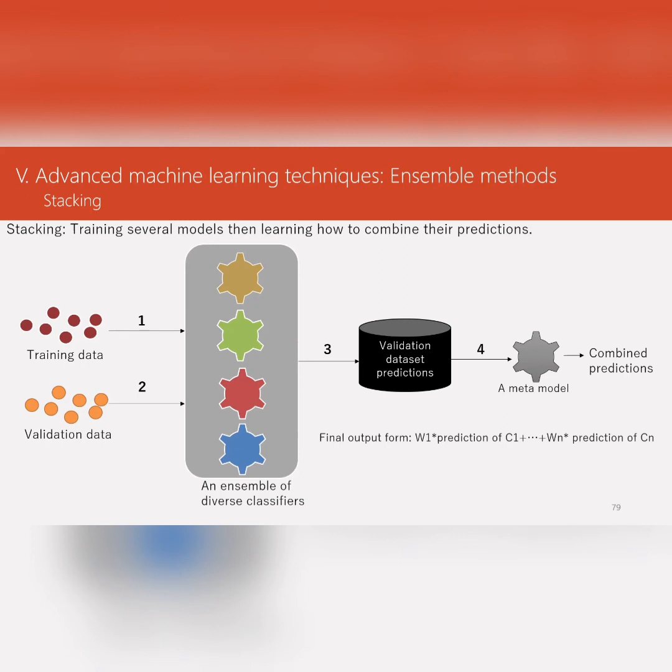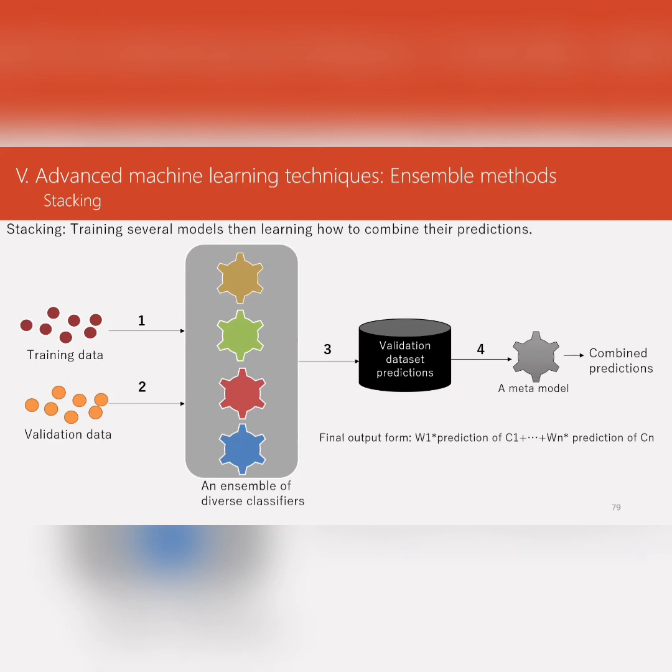Each algorithm is then trained on the training data, and after that, the validation data is passed to the ensemble to predict its outputs. And at this level, another machine learning model will be used to learn how to combine the classifiers' predictions.